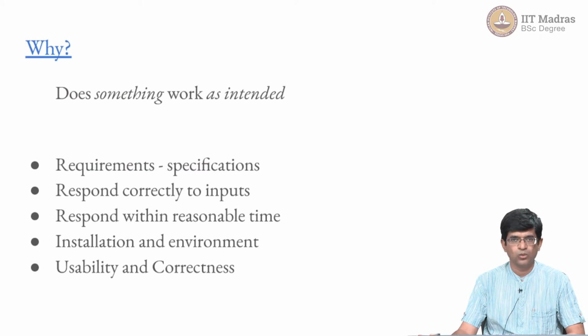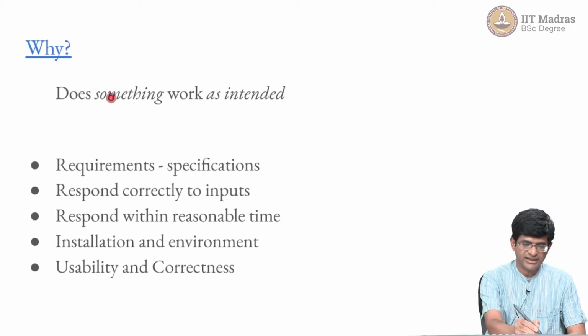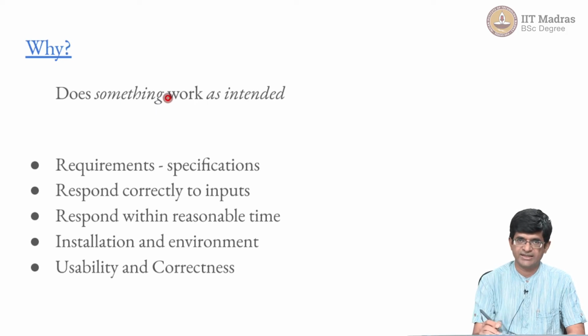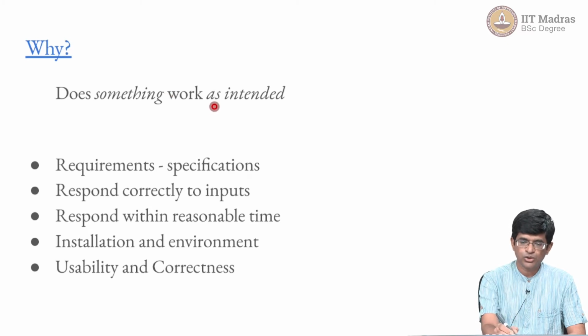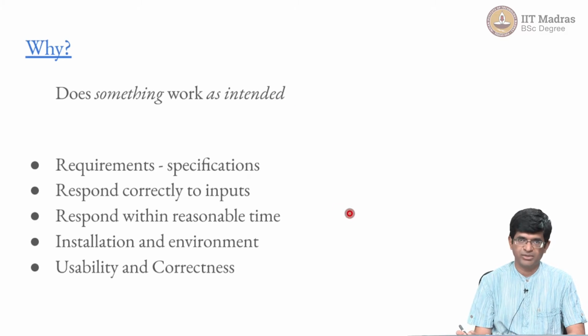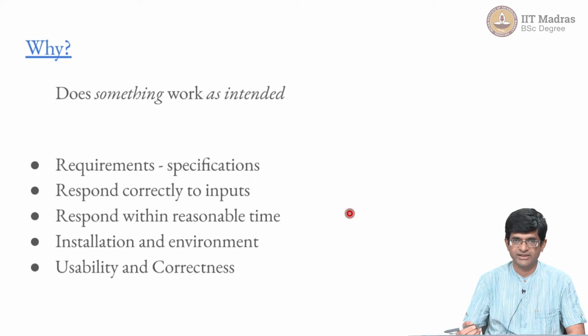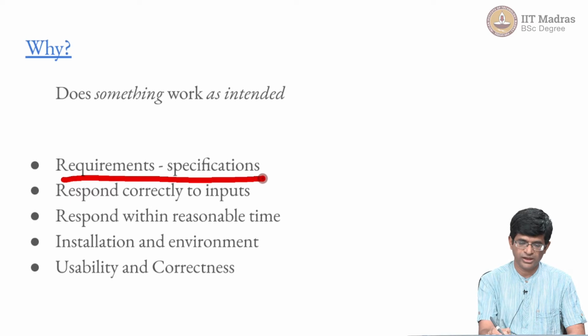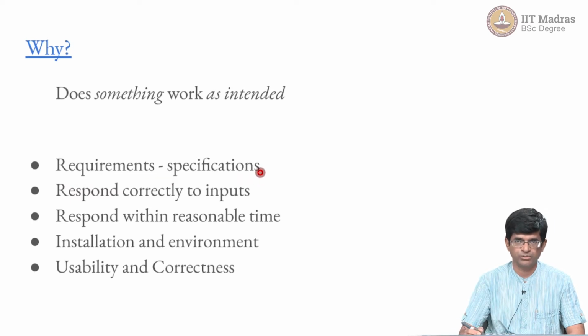So the first question, why should we test? Okay, and the obvious answer is, what is it that we are testing and does it work as it was intended to? I am intentionally leaving this as a vague something, whatever it is. It need not be software, in particular it need not be a web application that we are talking about. But the crucial part is, does it work as intended? Which means that the intention behind the design of this system, whatever it is, must be known, right? And that basically comes from what are usually called the requirements or the specifications of the problem.